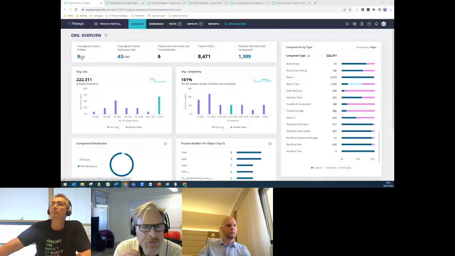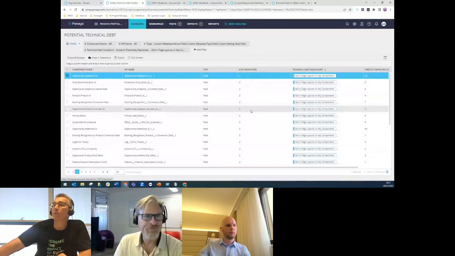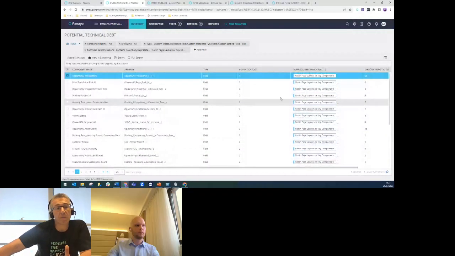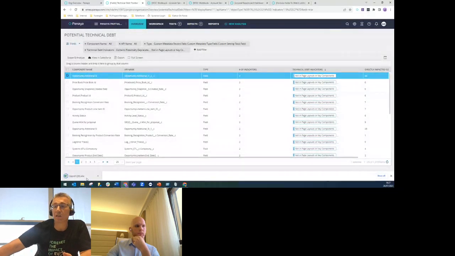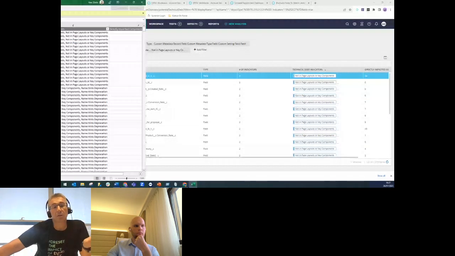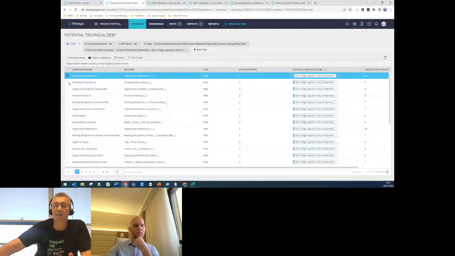And over here, we see quick links to the number of unassigned custom profiles and permission sets. But here, I would like to concentrate on these potential technical debt requirements. If I click here, you may see the list of all the fields that are not on the page layouts, not on the major components, and you can start working on your releases by mapping those fields. You can save it, and you can export it into Excel, okay? And then have this list as part of your next project to say, okay, this is the list of the fields. Let's understand how I can investigate them and remove them.